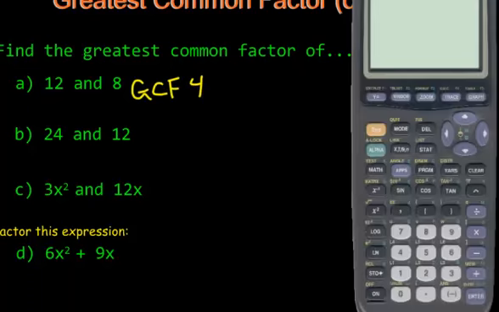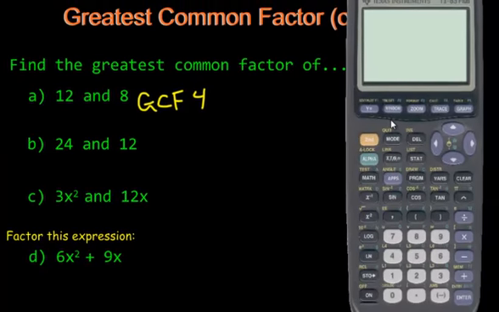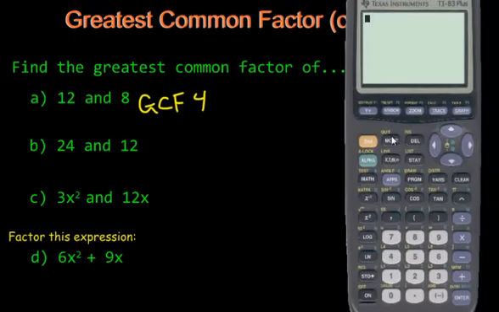I'm just going to show you a little trick in case you had a hard time thinking about it. You can take a graphing calculator or another calculator that can reduce, and what you can do is you can type the two numbers we see right here, the 12 and the 8, write them as a fraction, so 12 over 8. And then I've showed a lot of you in class, but what you can do is you can reduce this fraction very quickly by pushing math and then hitting enter 2 times, 1, 2. Then you get 3 over 2.